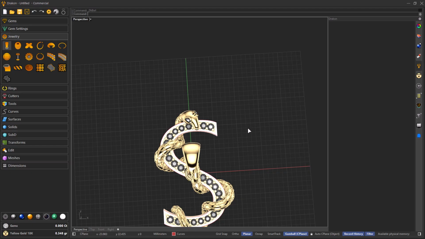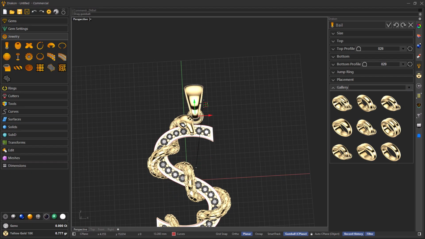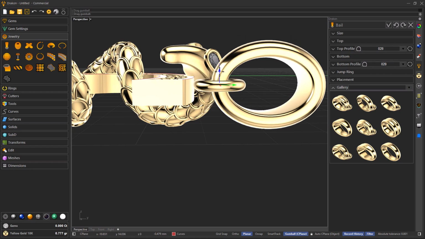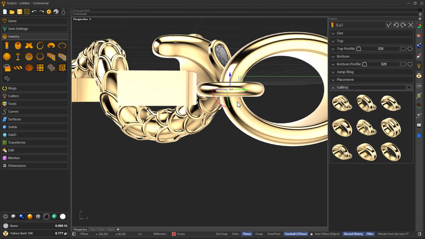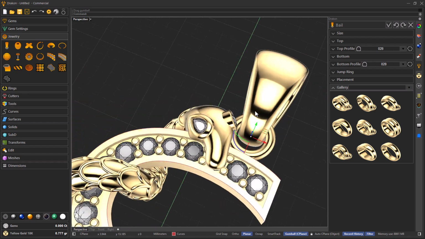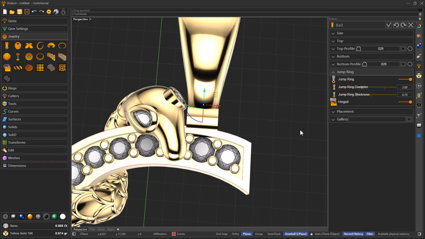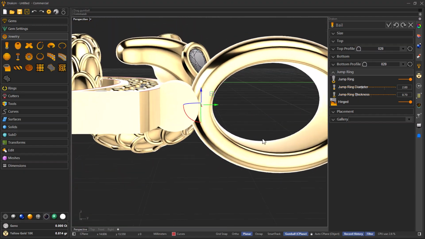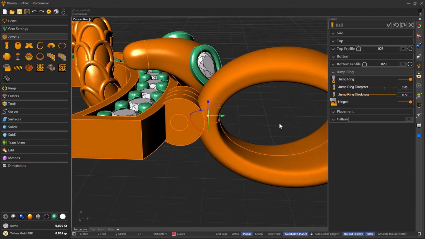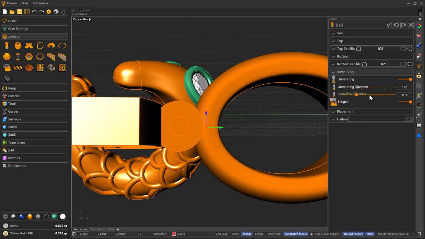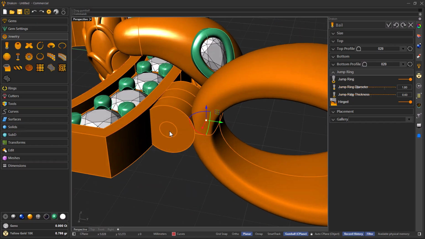We can use the gumball for the placement of the bail, and also we will need to make sure the measurements is what we are looking for. Maybe the jump ring we can use inkjet jump ring, maybe with a smaller diameter, and also here is the thickness of the wire.